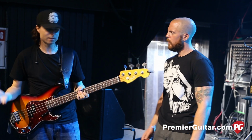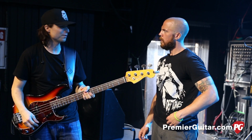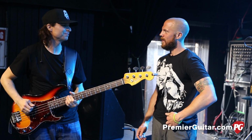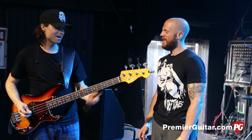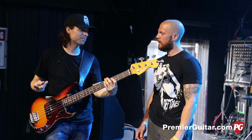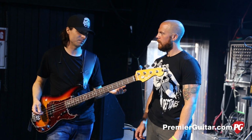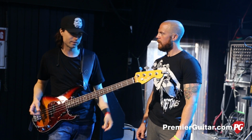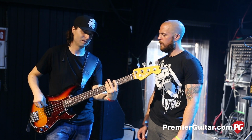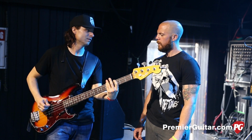And you're always using a pick? No, I'm using a pick on this tour because I'm doing some extra speedy stuff that you can't really do with fingers. Well, you can if you're really good. But a pick for this tour. I've been using fingers as well. I use both. Some bass players say you should only use fingers. I reckon you should be able to play both. Be versatile.